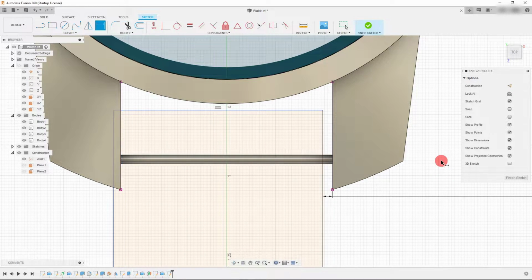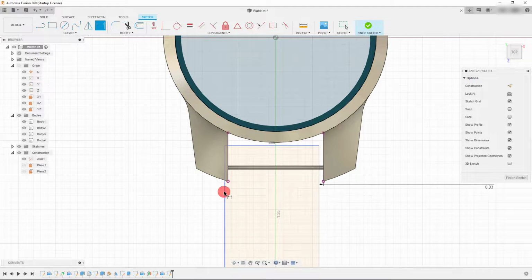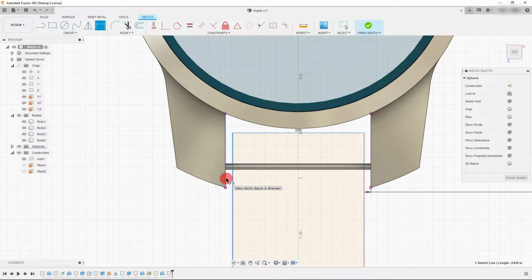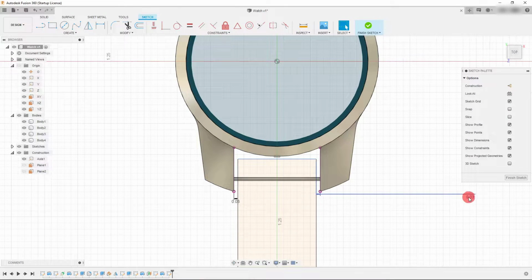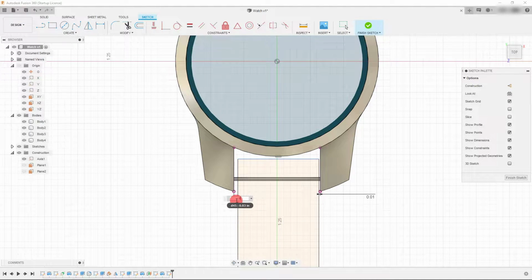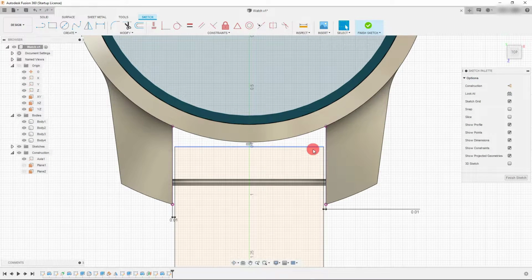So I can make this, let's give it 30 thousandths away. If you give it 30 thousandths away, it's definitely pretty far. I may want to make it less, so all right, let's make it 10 thousandths of an inch. We'll give it 10 thousandths of an inch on each side. All right, that definitely looks a lot better, and we can kind of bring this in a little bit if we want to.